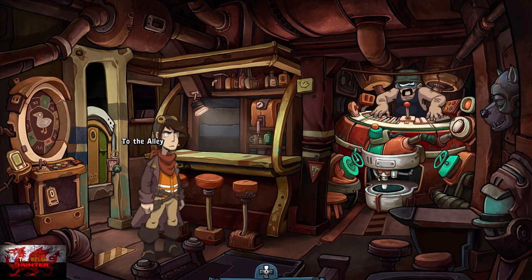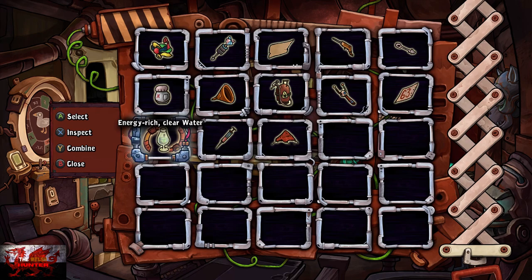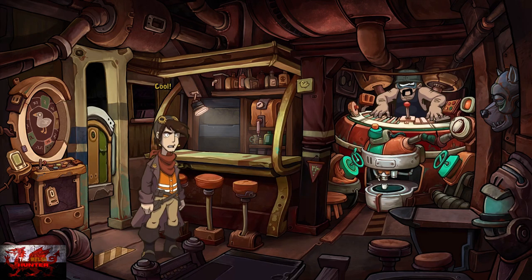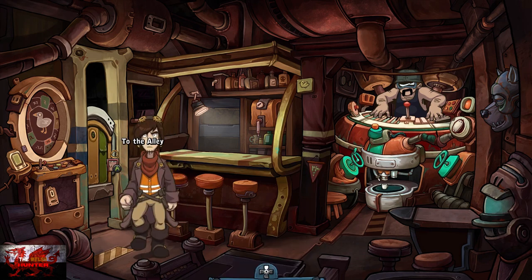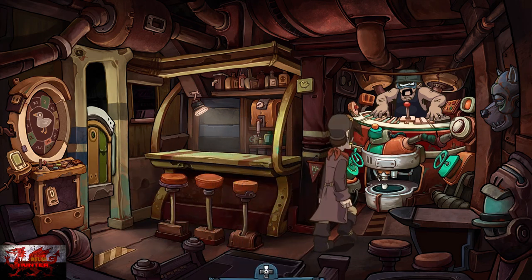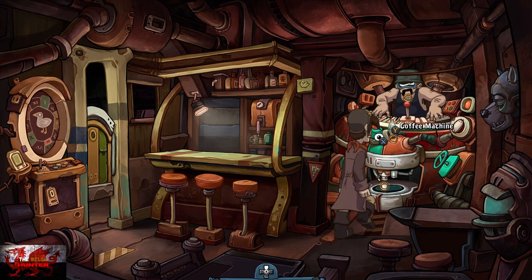Alrighty then, so back at Lonzo's bar, we need to combine the syringe with taurine and the glass of clear energy rich water. Now if you've got the booze, make sure to interact with that one as well, but again, if you don't have the booze in your inventory, like I didn't right here, do not worry about it. So just get the syringe with taurine and the glass of energy rich water.